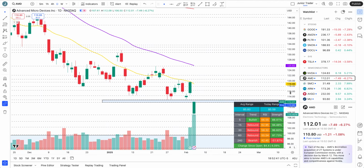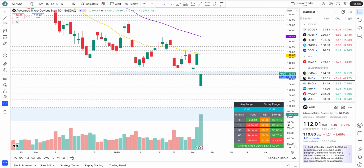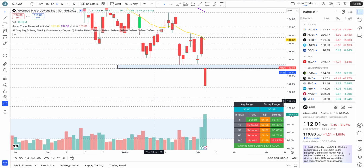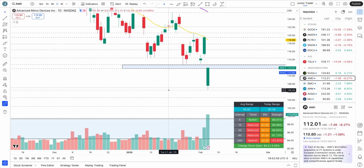So AMD did a really good bounce, and as I told you yesterday as well, guys, don't discount it. Even though it's not in a bullish structure, don't get me wrong, it's still in the bearish structure. All right, so let me turn on my tools. We are still red, still bearish structure overall, but there's a rebound that came today, right? And as I said, don't discount it.